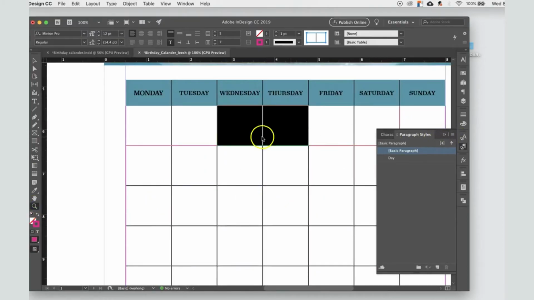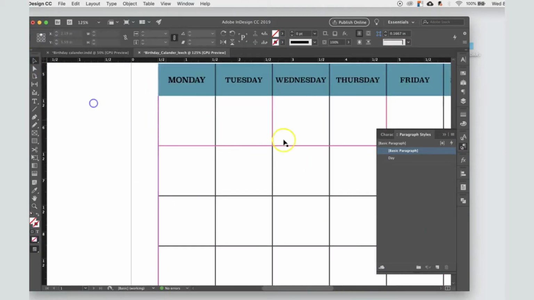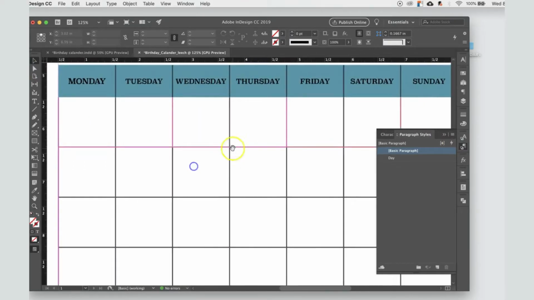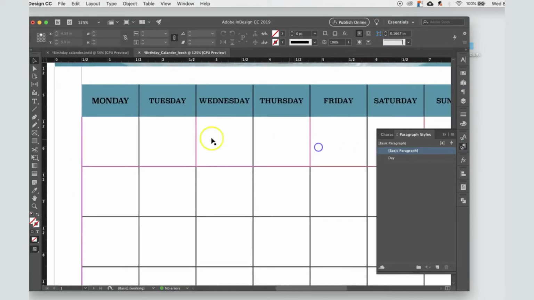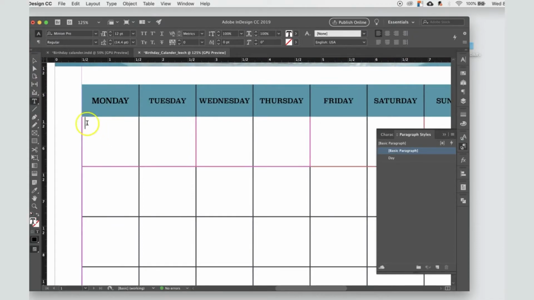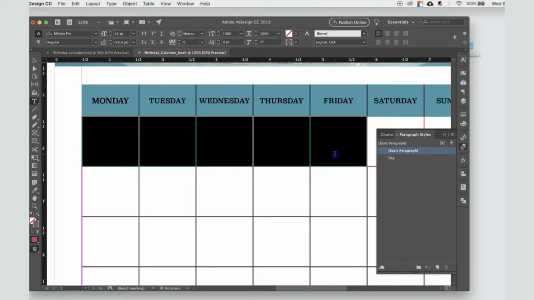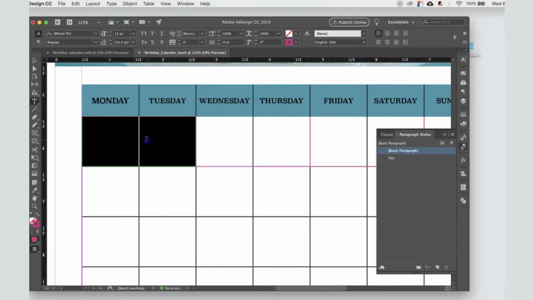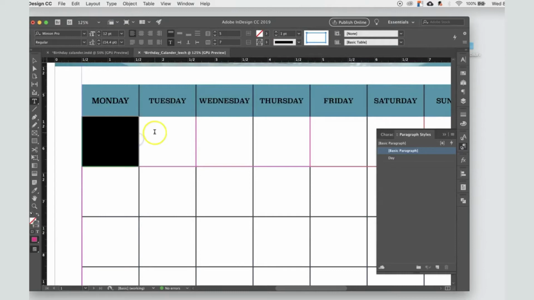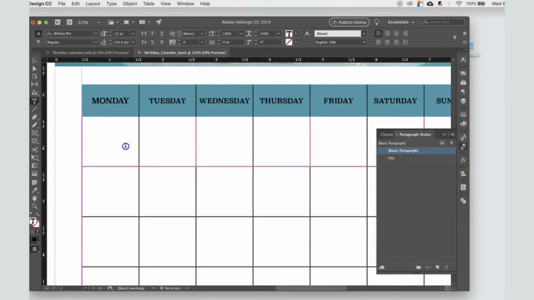So see that? We got some of the lines in the pink. So try to change the lines and the fill within the squares. Again, just click on it. It will immediately allow you to type, but if you keep dragging, you'll be able to just fill a box or a cell.